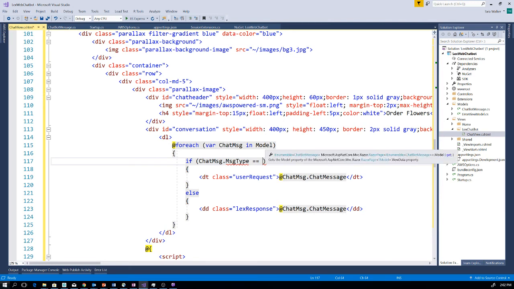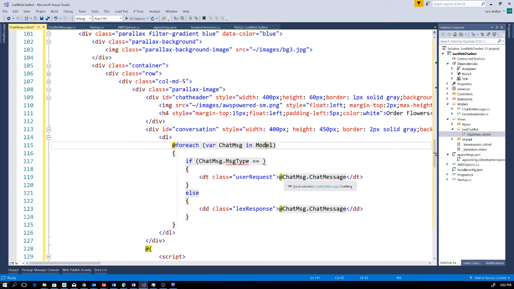So let's see, for each thing in the model. If you look here, if I highlight this, you'll see that the model is going to be a chatbot message. So I want to actually create this model that I created versus whatever was on the other page, because I don't know what I did on the other page. Who remembers what they coded before?